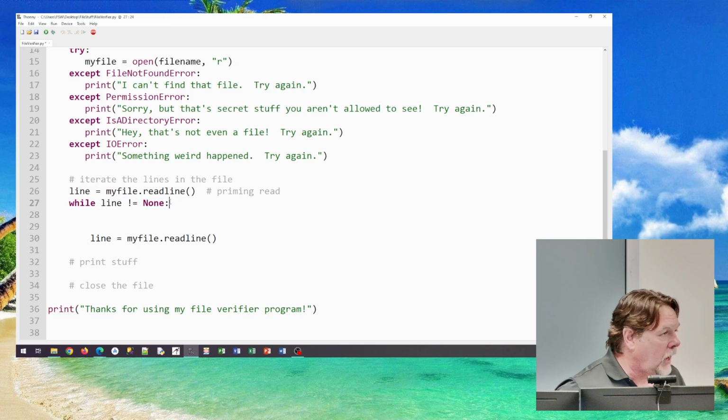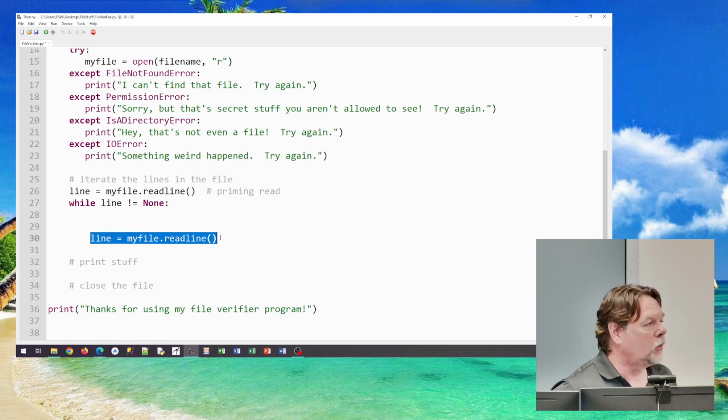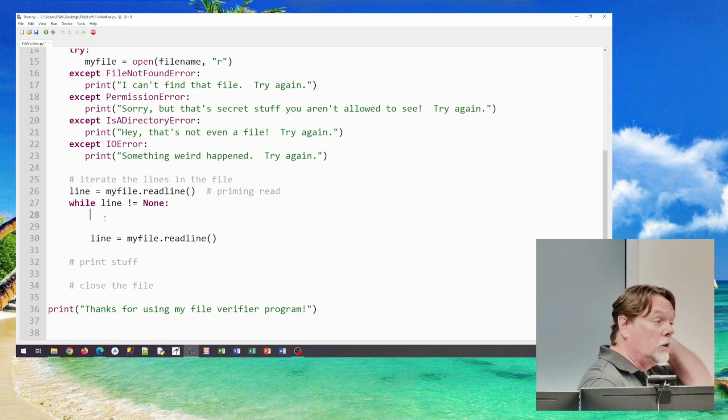After you've written loops like this 100 times, you're going to realize, why am I duplicating this line of code? Got the same line of code twice, and we as developers, we hate to type too much. So, man, it'd be nice if there was a way that I could eliminate the duplication. And that's when you start finding these tricks. Well, if I just combine the priming read into the loop condition, I can get rid of having the same line of code twice. So I'm not going to do that for this example. I just wanted to go off on that little rabbit trail and show you that pattern.